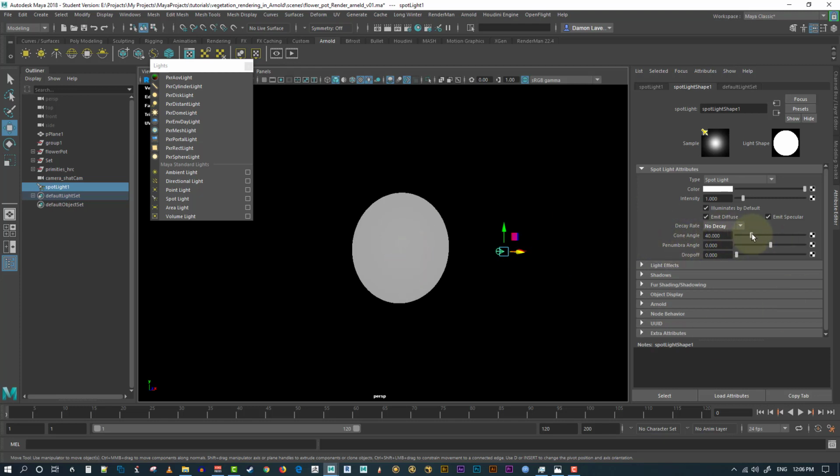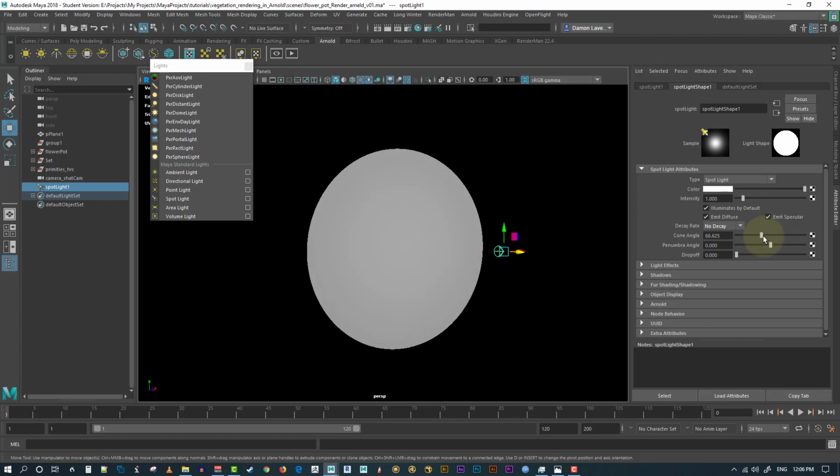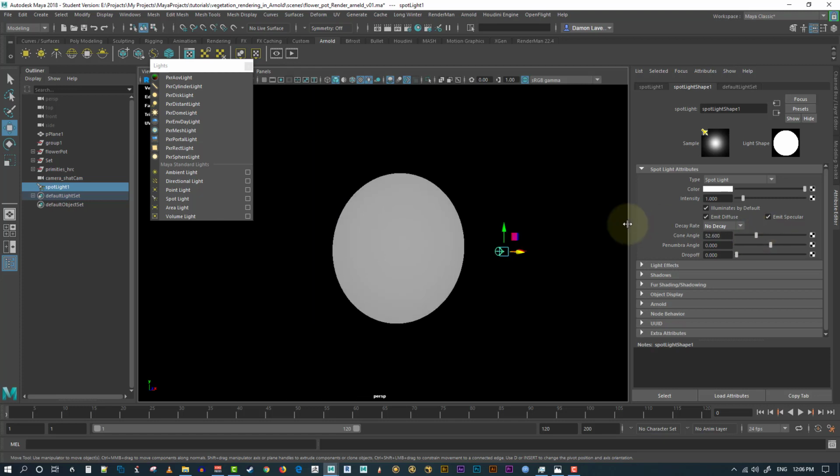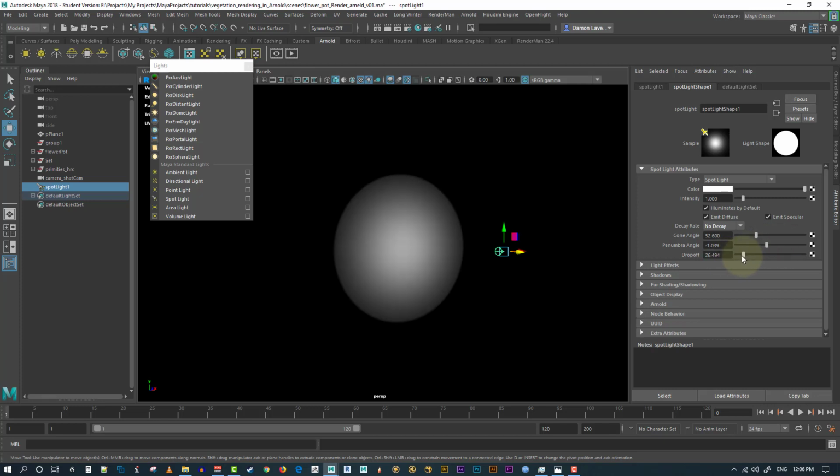Anyway, moving down, then we have the cone angle, which is basically how big of an opening the light has, and then penumbra, how soft the focus of that light is, and then the drop off, how much something sitting in front of the lens is choking it like an iris.